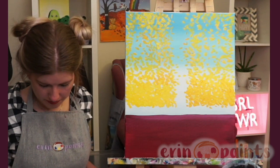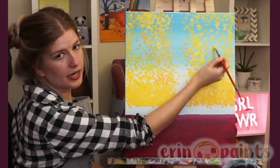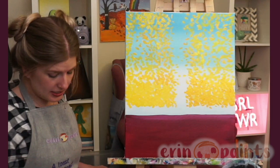And just adding a little bit more, everybody, and then I'll do a new color for you. Just want to make sure I get a good layer of this golden yellow on. Because the idea, too, is that we want some of this left behind, right? We don't want to cover it all up.